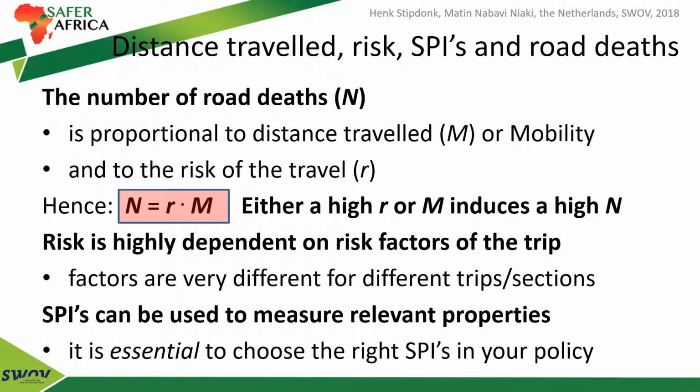But this risk is an average over a virtually infinite set of pieces of trips, all with very different risks dependent on the properties of each piece of trip. We could also calculate the risk for different groups of travel, for example the risk for car drivers or the risk for motorcycle riders, or we can distinguish different age groups. All this requires data on numbers of road deaths as well as data on distance traveled for the relevant groups, separated.